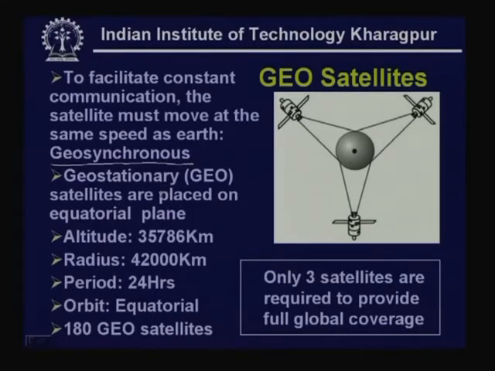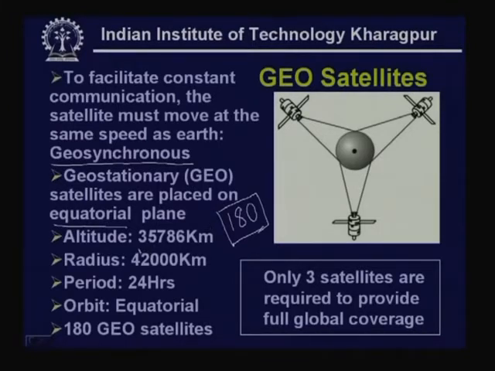And there is a special situation when the geosynchronous satellites are on the equatorial plane. If it is on the equatorial plane, then it is called a geostationary satellite. That means geostationary satellites are a special case of geosynchronous satellites when the plane is on the equatorial region. So it uses the equatorial plane to place the satellites. And obviously you have got 360 degrees, and with the present day technology you can use up to 180 satellites in the equatorial plane, and with the help of that you can do communication.